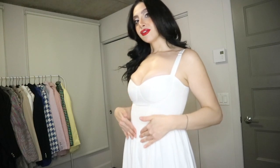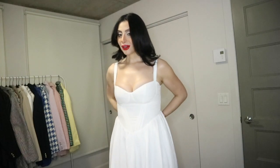Now it does have a bone-style corset happening right here, which is absolutely beautiful. I find it such high quality, like a bone corset. I really like how it fits and how it just really holds everything in place. I do have to say that I put this on all alone. I had to tie all of that alone. It was a little bit hard, so if you have somebody that can give you a hand wearing the dress and everything, please use them. It will make your life much easier.